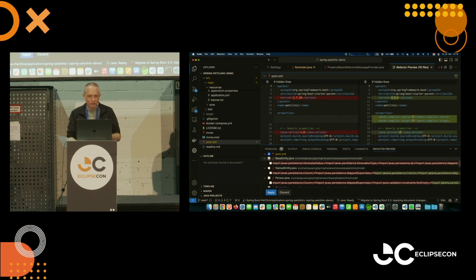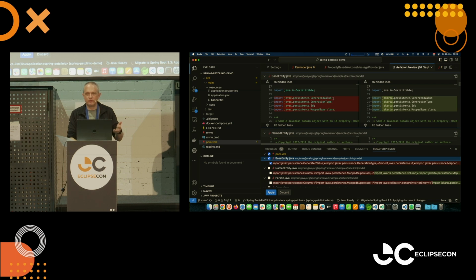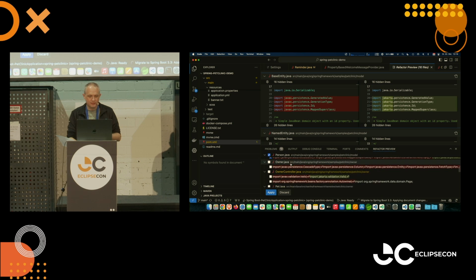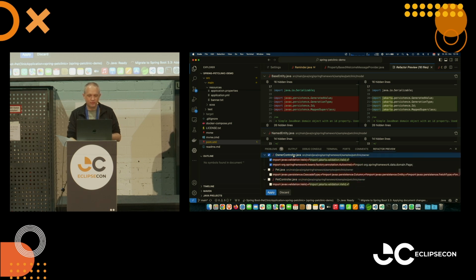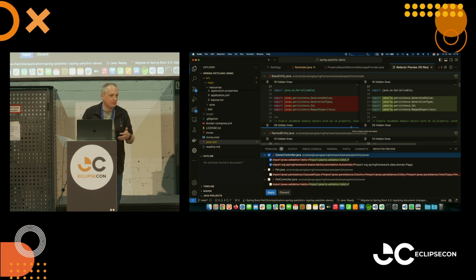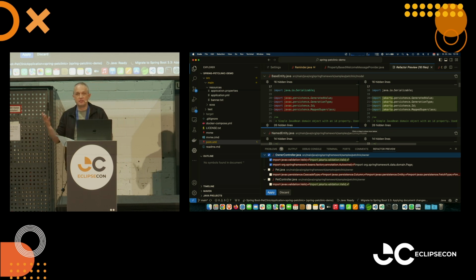And if I go down, of course, for base entity, it switches over the JavaX to Jakarta packages, does that as well for other things, and it also does some kind of cleanup for you, right? So if you would not have executed my little awesome quick fix to remove the path variable, for example, the thing that you don't need, or the unnecessary all-white annotations, you can do these kind of cleanups along the way as well, because behind the scenes, all these quick fixes also use OpenRewrite recipes to basically clean up the code and make the code changes to the ASTs on the code.